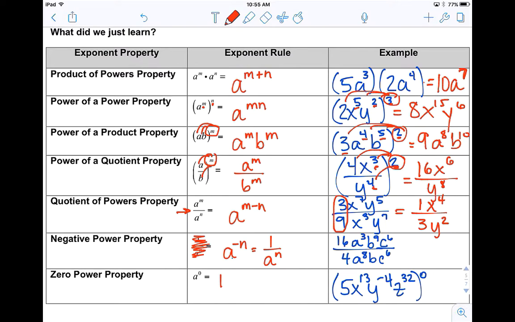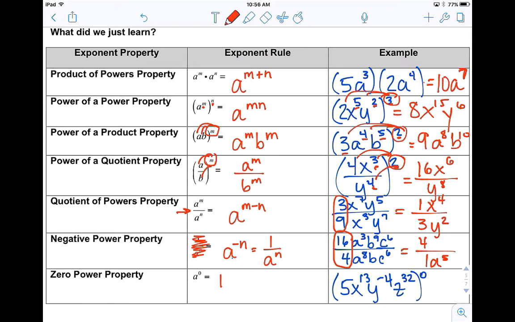So just like we did in that last problem, we're going to do the same thing again here. So start with your coefficients. We divide those coefficients. So 16 divided by 4 leaves us with 4 over 1. You don't have to write that 1 in the denominator. You can. I won't take off if you do or if you don't. And then we're going to subtract those exponents because they're on opposite sides of the fraction. So 3 minus 8 gives us a negative 5. So since we have a negative, that tells us the variable goes in the denominator, and that's where it becomes positive. So we'll have a to the positive 5th power in the denominator.